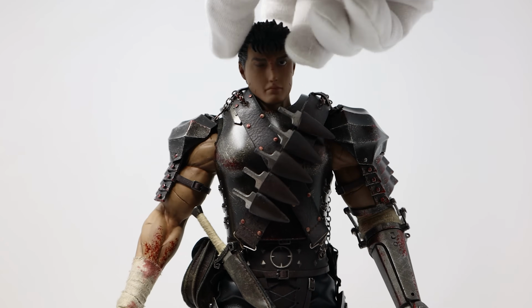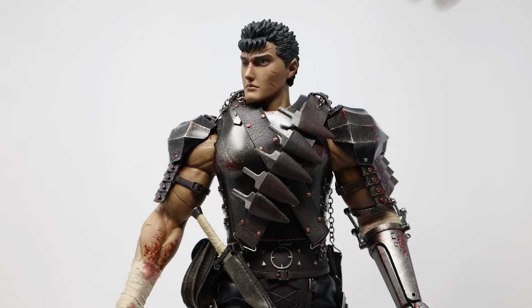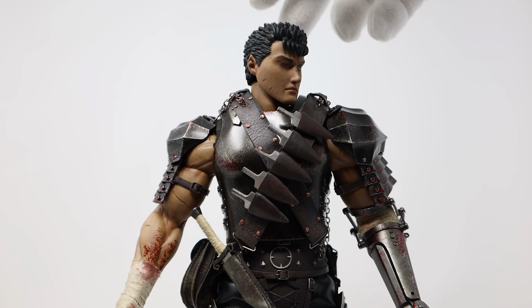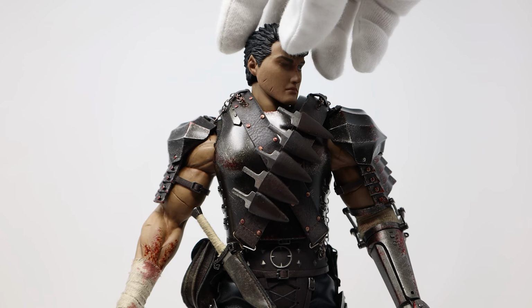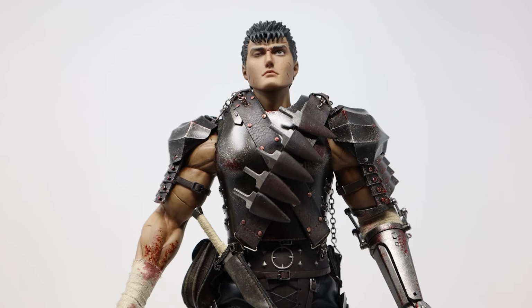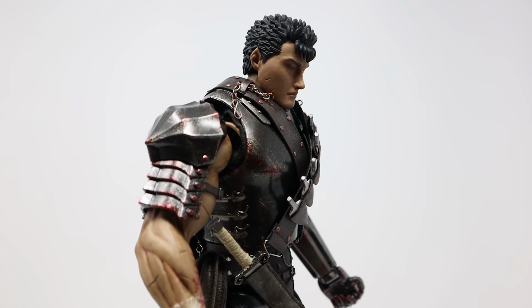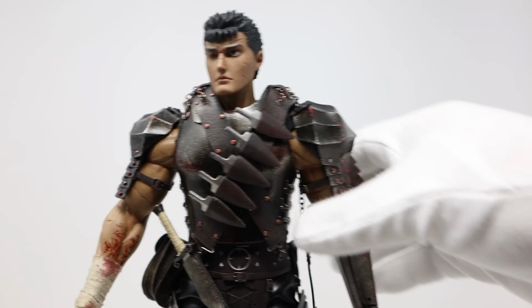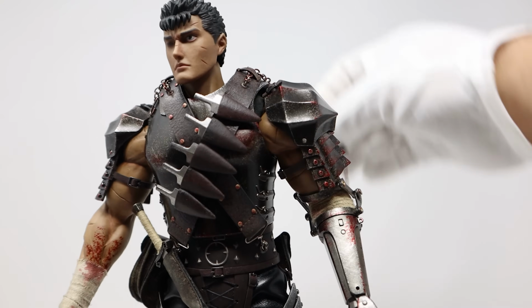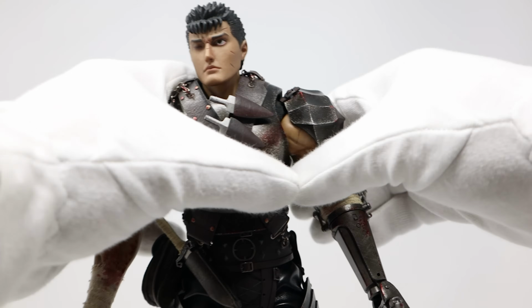Head tilts left, tilts right, turns left, but it's held back by the armor. If you don't want to scratch your chin, then I would suggest you don't move it around too much. Looks up very nicely. Looks down very nicely. So when you're moving this shoulder, I would suggest you get this chain out of the way. Otherwise, you're going to break the chain, and it seems a bit fragile.